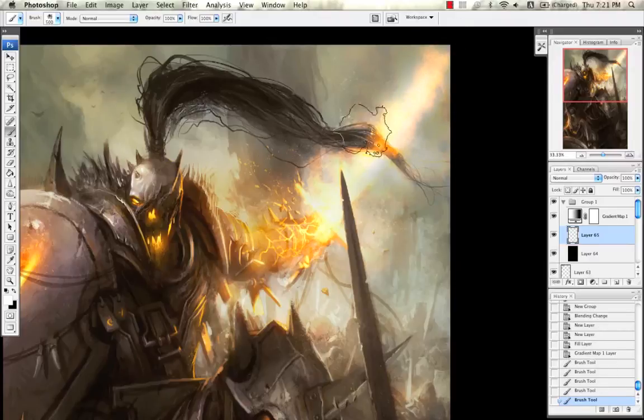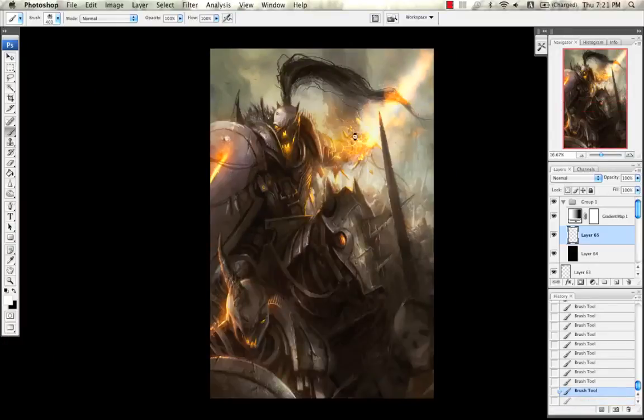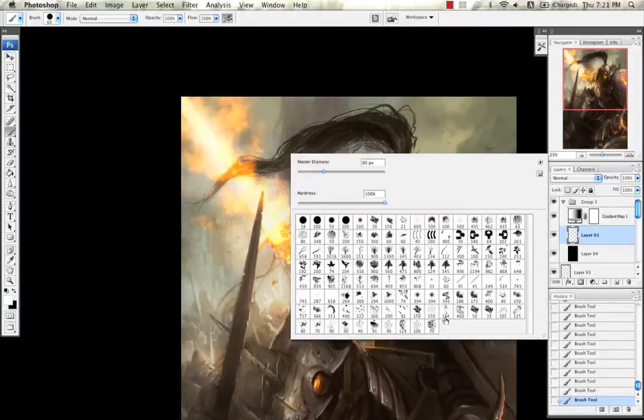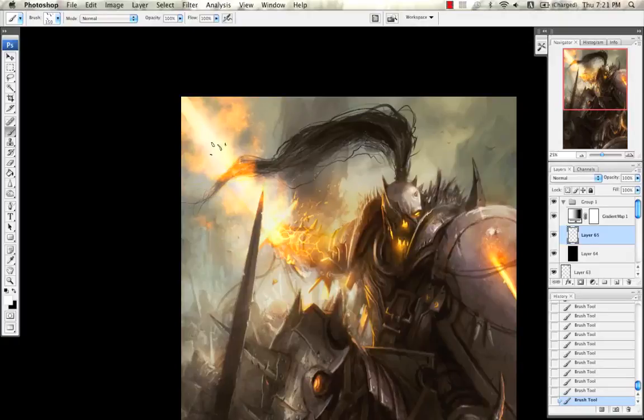Now I'm painting on top of the hair right now because it doesn't matter, because I can just go back in and erase it out. It's too hard trying to paint around it, so I'll just paint on top and go back. The tough thing with fire is just getting the dynamics correct and making sure it doesn't look too repetitive or too fake or photoshoppy. So for the center part, I want it to be a little harder shaped or harder edged, so I'm using the round brush. And just adding some speckles here and there, like some embers. Or sparks, I guess.